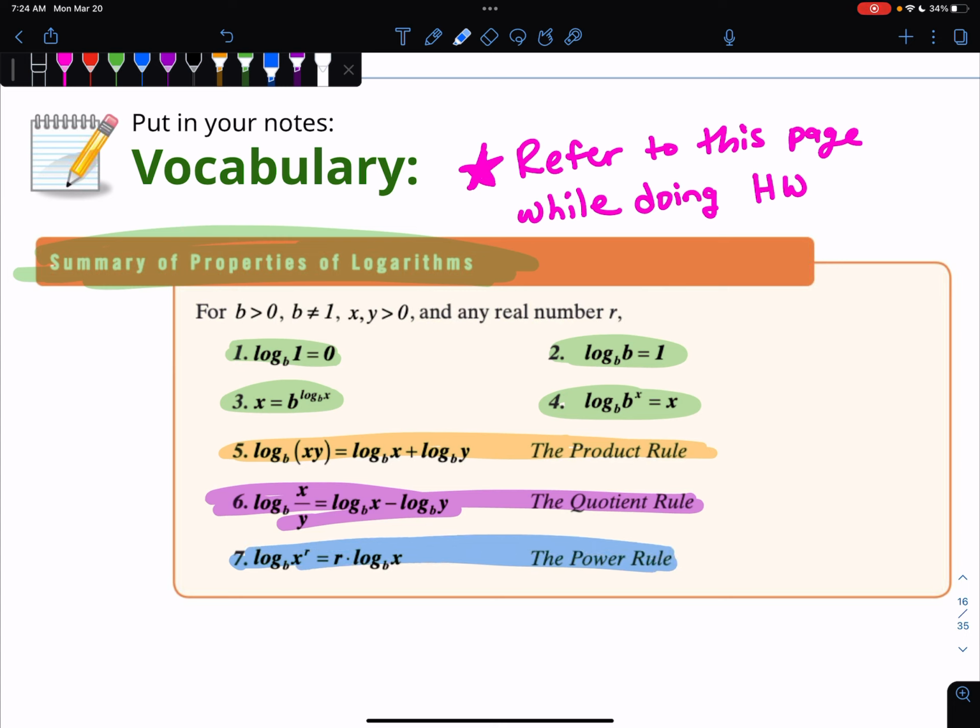You shouldn't have to memorize any of these. This shouldn't be like, oh my gosh, I need to memorize a rule. It should be things that you get used to just doing. When you're doing order of operations, hopefully you're not sitting there saying, oh my gosh, how do I do PEMDAS? It's just a natural process. You follow these, you use these tools, kind of like a toolbox, and you're able to simplify or expand your logarithms. That's what we're going to do in just a couple seconds.